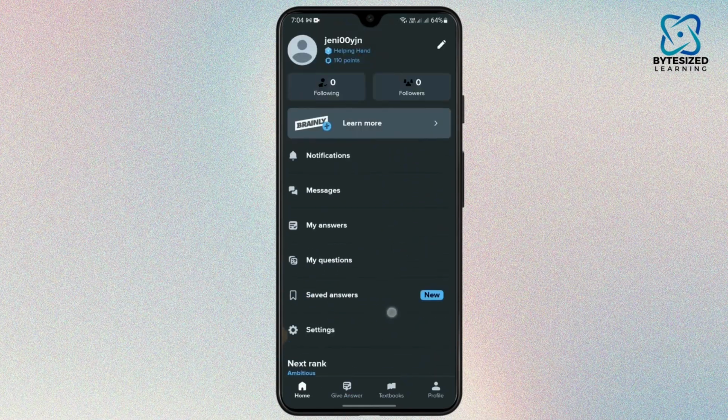And there you go, you have successfully logged in your Brainly account. Same goes for email and Facebook as well. Just tap on your Facebook account that you've linked with your Google account and your email account. For that, you just need to enter your email address and your password and tap login. And if you have set security, then you need to enter the code that you receive in your email, and then you'll be logged into your account very easily.